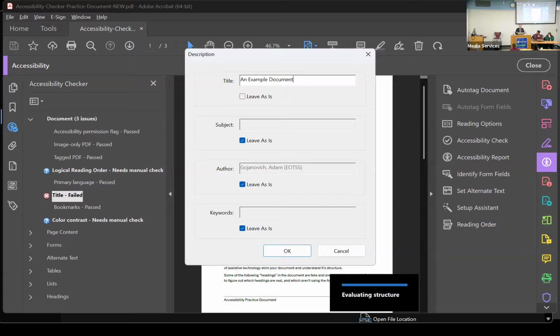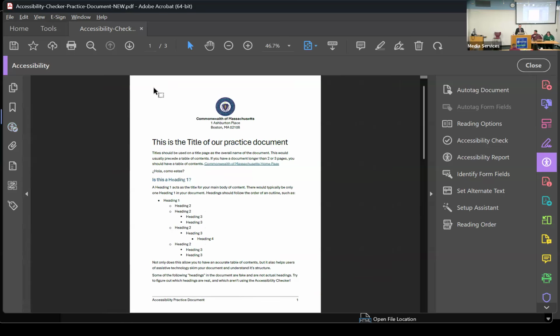But again, this training was not for the PDF part of the document. It is about taking a Word document and exporting it as PDF so you don't have to touch it with Adobe Acrobat Pro. And then there's the author, and the subject you can add if you want to. It's helpful for some people. You can add keywords to make your document easier to find. All of that stuff is metadata. It does not appear anywhere inside the document itself. And that's it. We now have an accessible PDF and an accessible Word document, which is our source document.